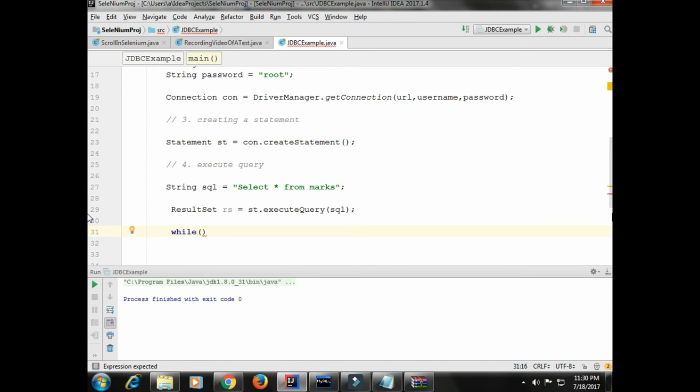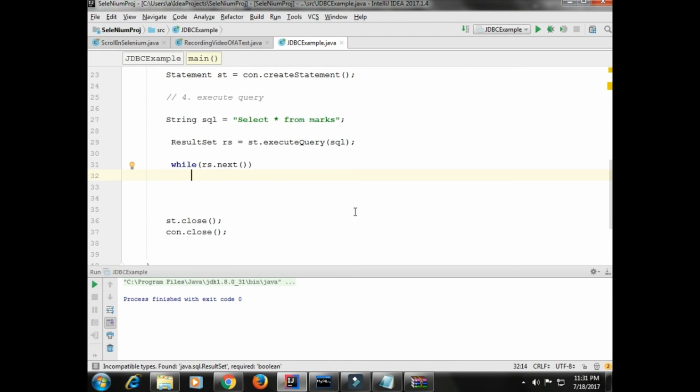wherein while rs.next, right. So until and unless this statement becomes false, the loop is going to execute. That is, as long as there is a record in a result set, this loop is going to execute, right.